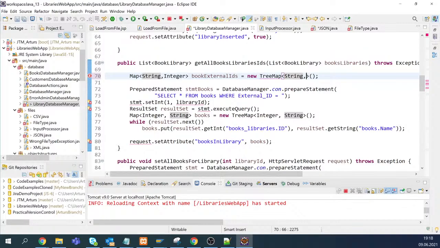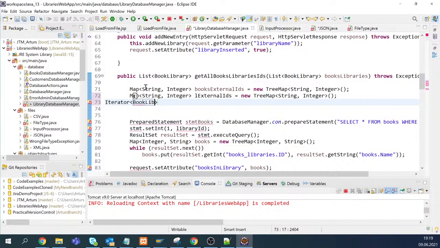And the iterator will take all the, no, that will be iterating book library. So go through all the books, libraries provided here, and then we'll fill these structures partially.